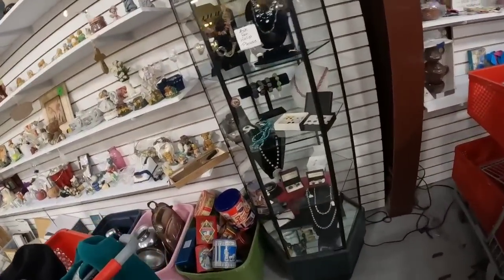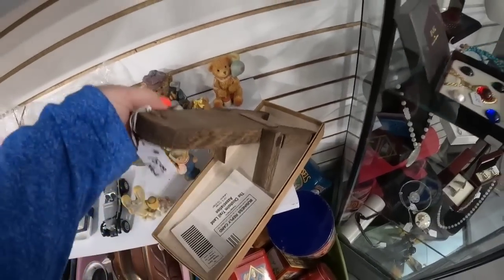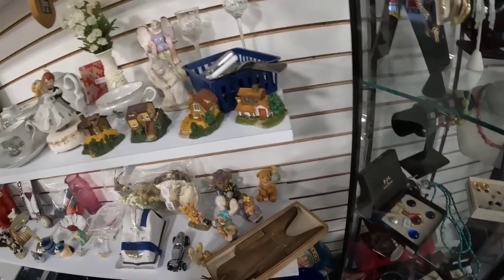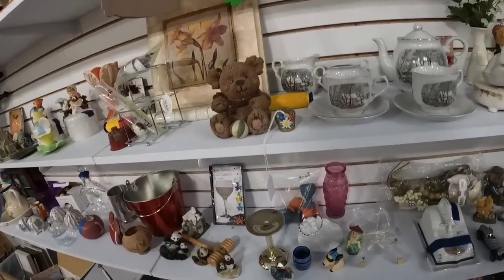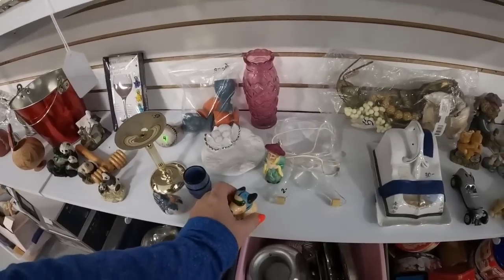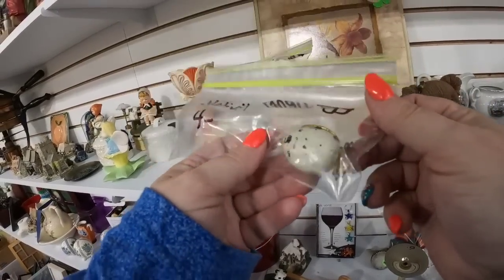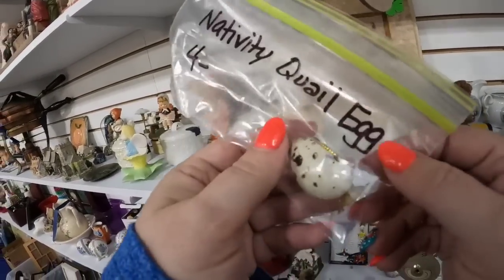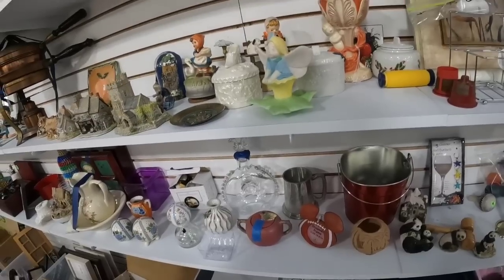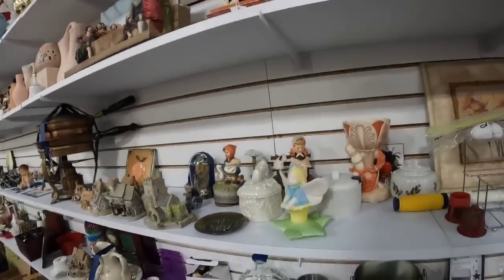Now here on the back wall, they always have some amazing trinkets. A lot of this stuff is priced higher. What is this thing? I have no idea. Look at this cute little puppy — if there had been a set, it's a little salt or pepper shaker — I would have got them, but there was only one. But look at this: this is a tiny quail egg. Quail eggs are itty bitty — we used to raise them. This one has a nativity scene inside of it for only $4. I had to get it. I can imagine the time and effort it took to put a nativity scene inside of a little quail egg.